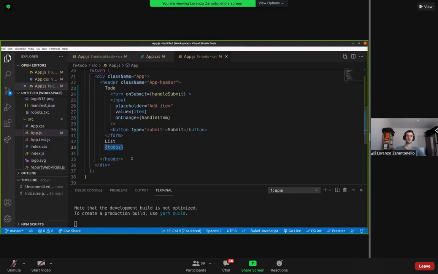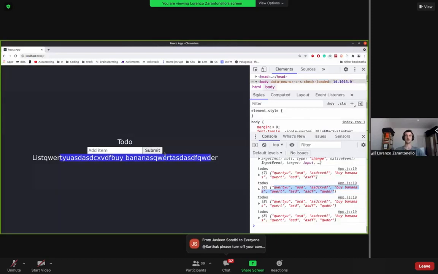So let's go back here and start to work on this decently. We start with our to-dos array. Now we want to map through the array to print each of the elements. Even though this is already printing all our elements, that's definitely not a nice way to print them. What we want to do is to print each element on a new line, and possibly include these elements in a list. That's a very easy case. So let's try to do that.